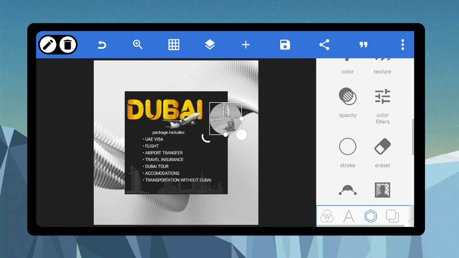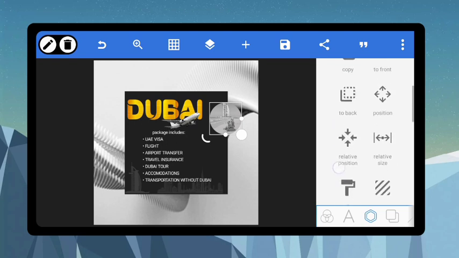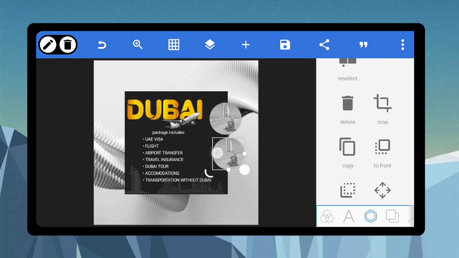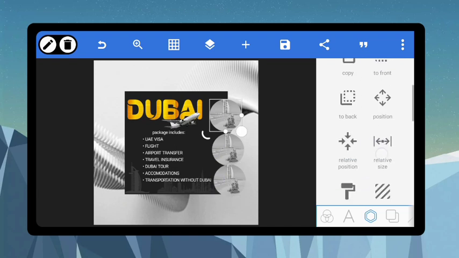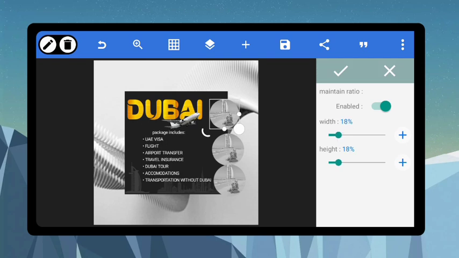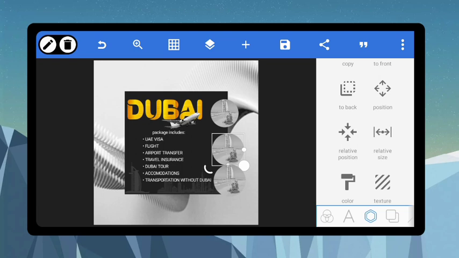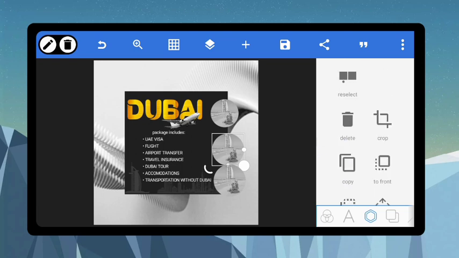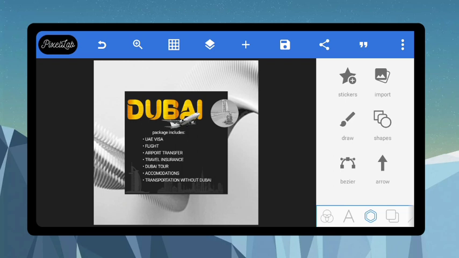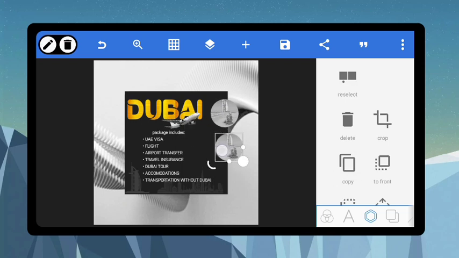You can pick 3 other images and add to it. So I'll just duplicate this, duplicate it, which is me selecting another image. Duplicate it again, position it here. You can see these ones are bigger, so you have to reduce the size. Let's reduce it to 17. Okay. I'll just delete those. Duplicating this one. Position this here.